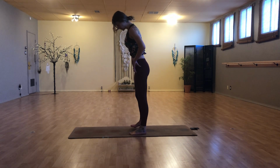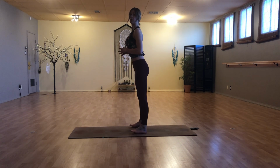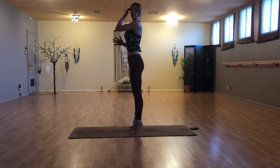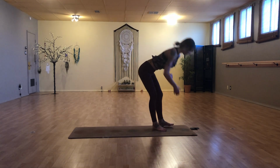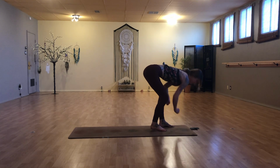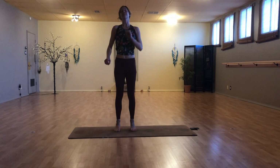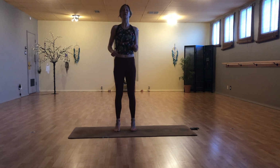So maybe pulsing your way a little bit forward and back, rotating a little bit, whatever feels good for you. Good. And then once that feels about complete, you're going to come high up onto your tippy toes and then lower them. High and then low. High and then low. So just a couple times like that, stretching out the soles of your feet. Keep it going. Almost done. Good. Awesome. Three more. Two more.